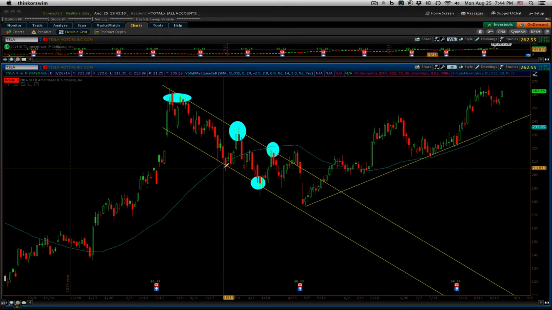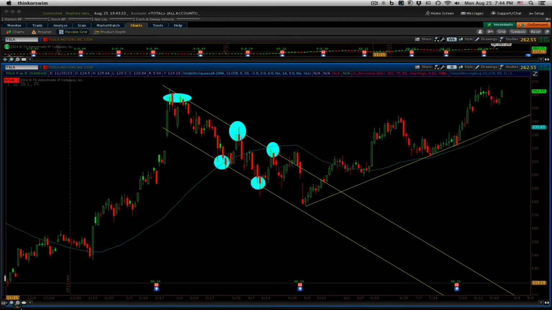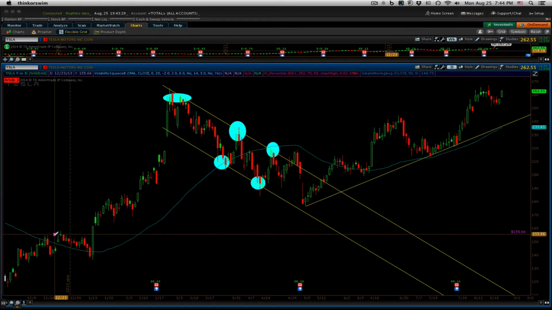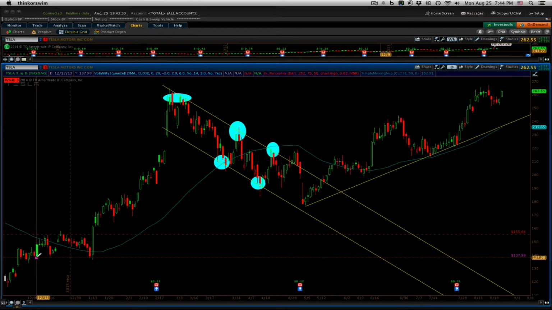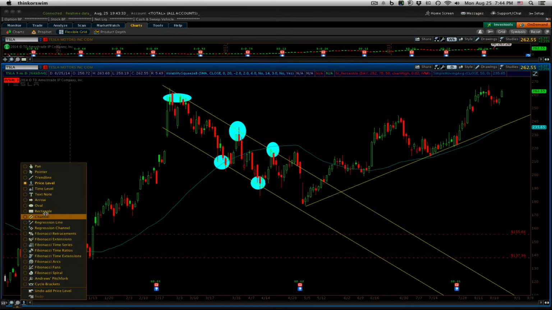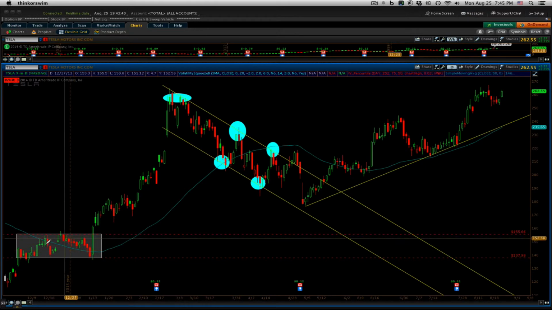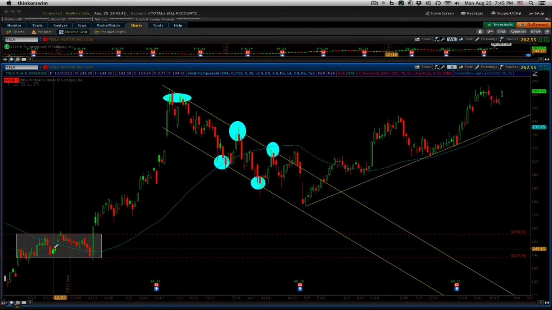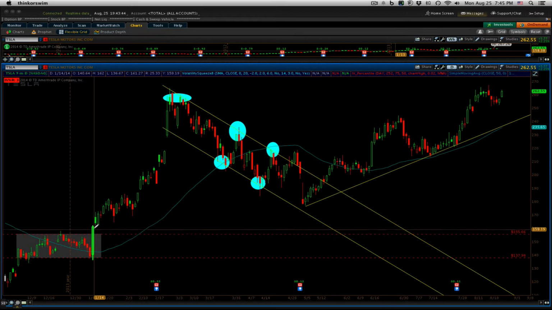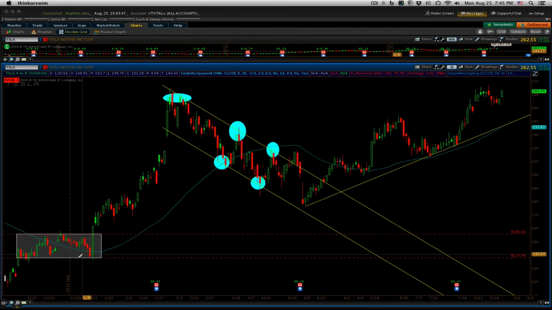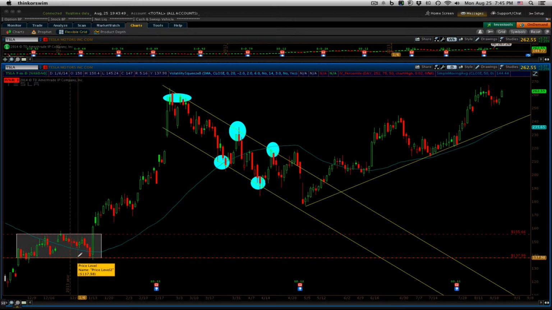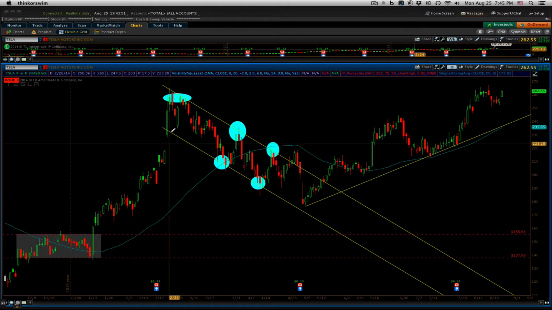This would not set up a trade for me because it's not consolidating. What I want to see is a stock move sideways in support and resistance areas. Looking back here, here's a quick support and resistance, and therefore a consolidation. If we were to identify this, we would take the trade on this breakout, enter the next day at the open, and set our stop below the consolidation area and ride the trade.